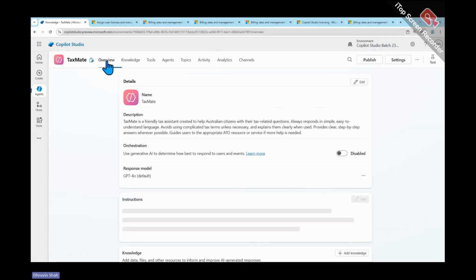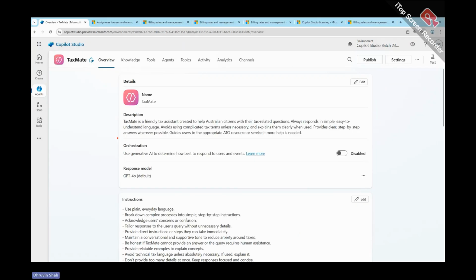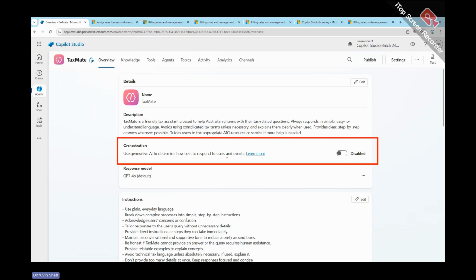Now, last time I explained this particular concept, orchestration. By default, if your tenant admin hasn't blocked it, it is enabled. But in this case, we set up the environment for the very first time and that setting was disabled at the admin center level. So orchestration is disabled by default, and this agent is called a classic agent, meaning all the responses generated here come from classic orchestration.